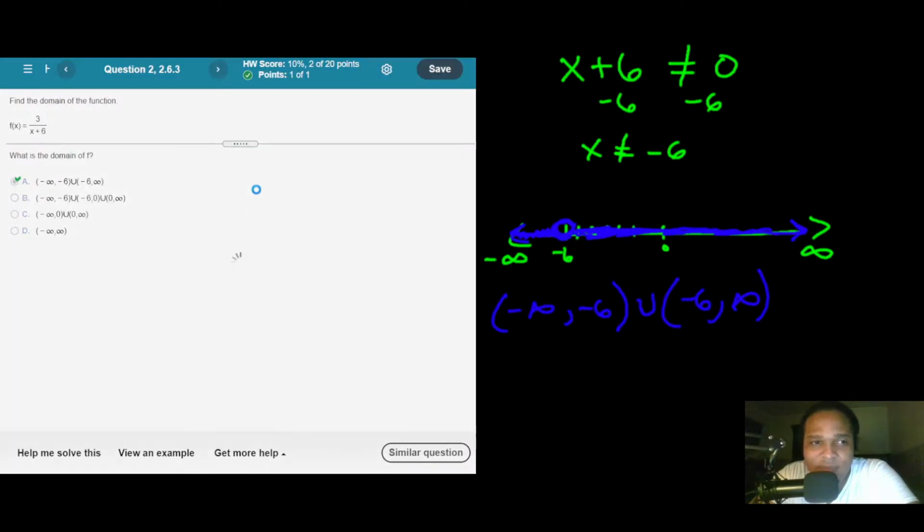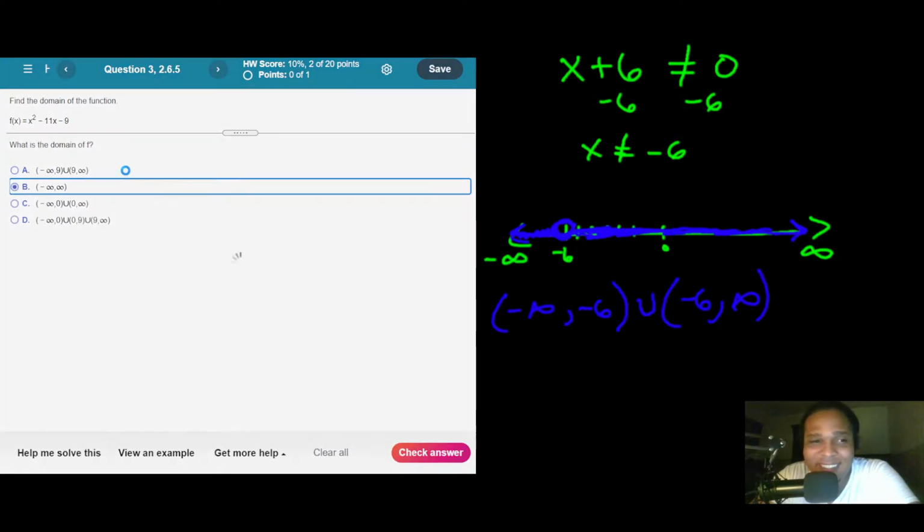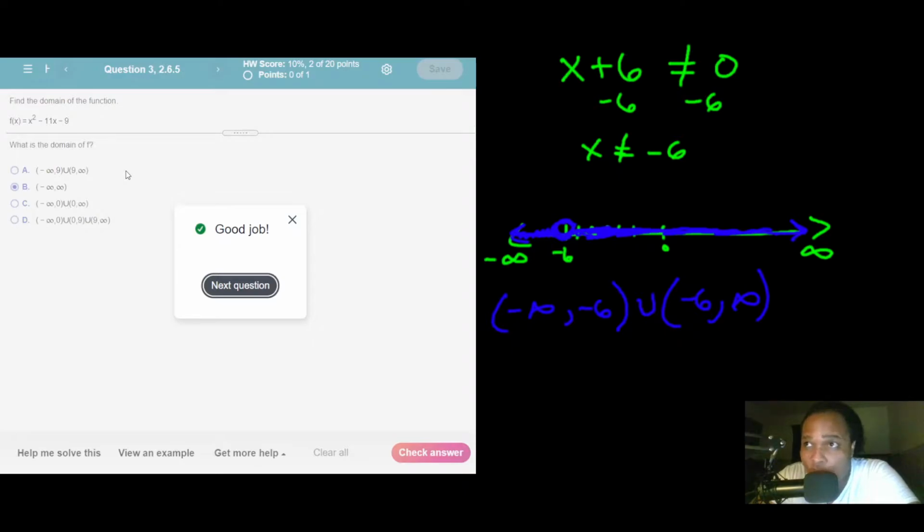Good job. Yeah, they're going to up the ante. Anyway, find the domain of the function. If you see no square roots, if you don't see any denominators, this is all real numbers, okay? That's it. So no radicals, no square roots, no funny business going on. It's all real numbers. So there's nothing you can plug in here that will make this undefined. As a matter of fact, this is a parabola. It's a U shape. And parabolas are defined everywhere from negative infinity to positive infinity with respect to x.